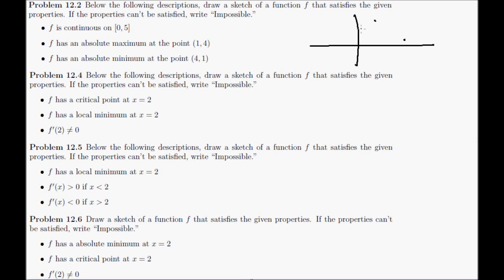And it's supposed to be continuous from 0 to 5, so basically anything will work as long as we have the absolute maximum there and the absolute minimum there. We can't just simply have a local max and a local min, we need to have an absolute max and an absolute min.